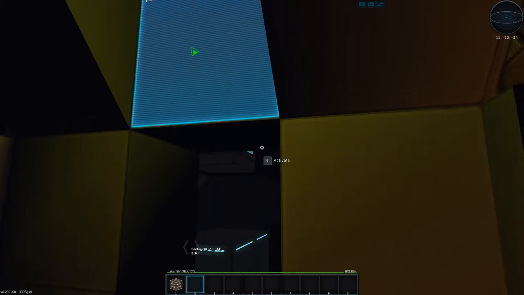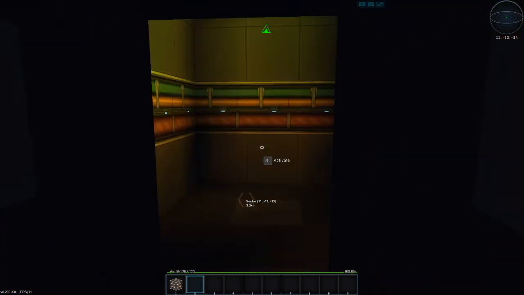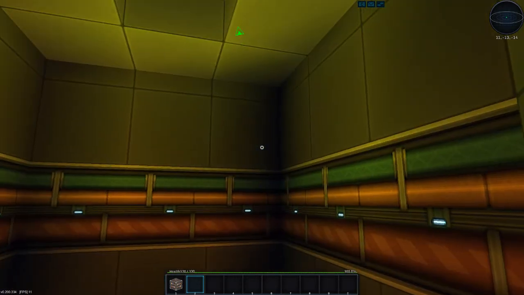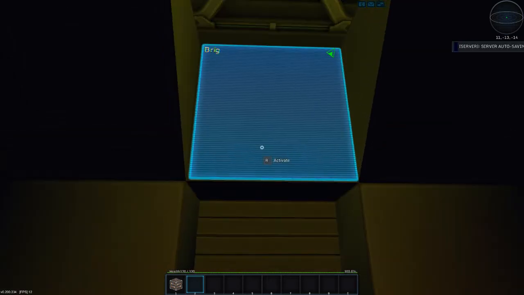Alright, we have a bathroom. We have a room X. This is room X. Don't ask what goes on in room X. And we have the brig proper.